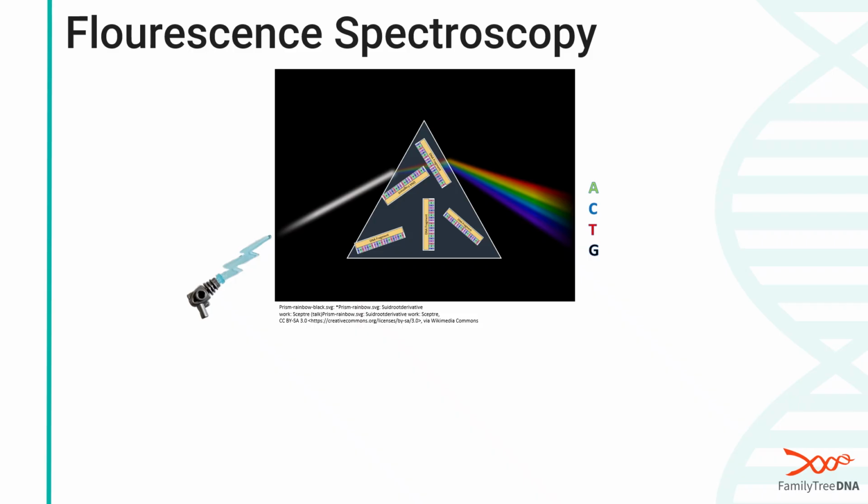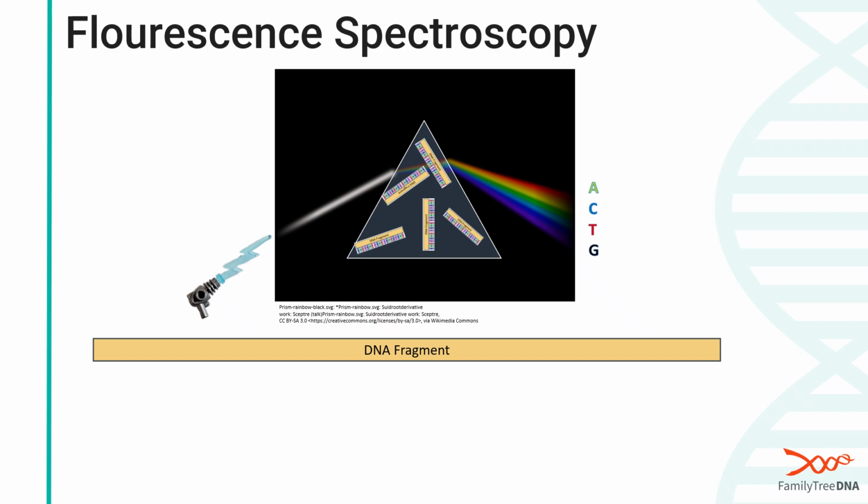And so if we start where that fluorescent primer is and we work our way out, and we know that each location is going to be in sequential order, then we can tell what the value is at that location based on the way that it shines. So you can take a DNA fragment, because again, remember, we're not looking at the entire genome. We're only looking at a targeted area for it.